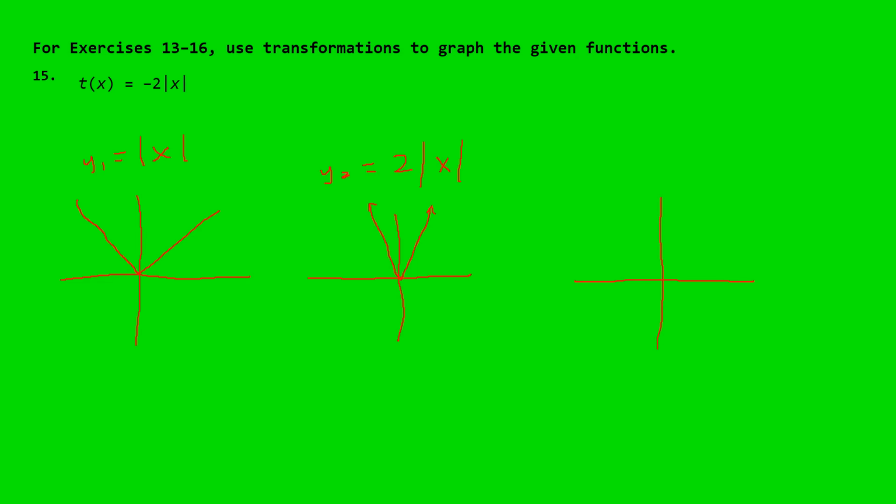And finally, we have the multiplication by -1. That'll be the final stage. Y3, which is t of x. Take what we had in stage 2, multiply it by -1. Just take the negative of that, 2 times the absolute value of x. The multiplication of a function by -1, the result of that is a reflection through the x-axis. So it's still a skinny V-shaped graph, but now it's downward opening.